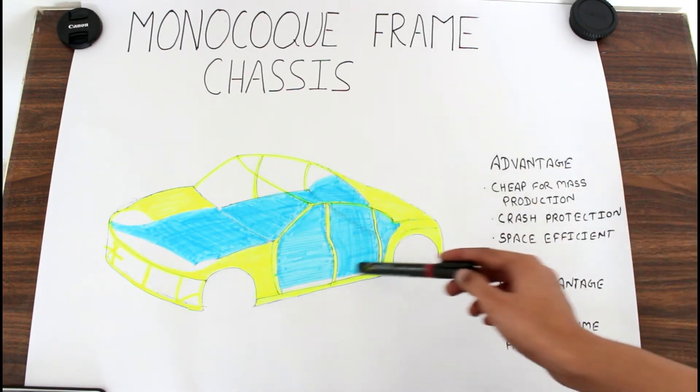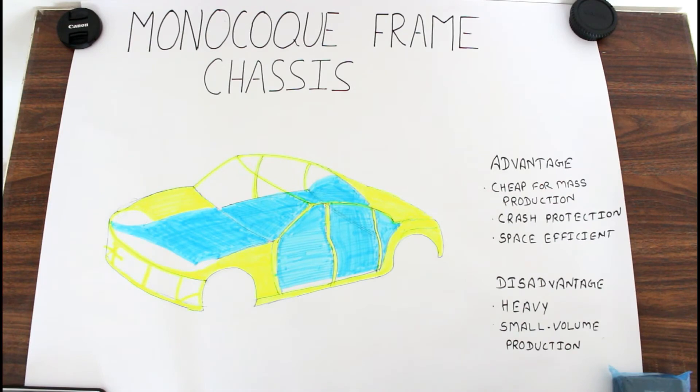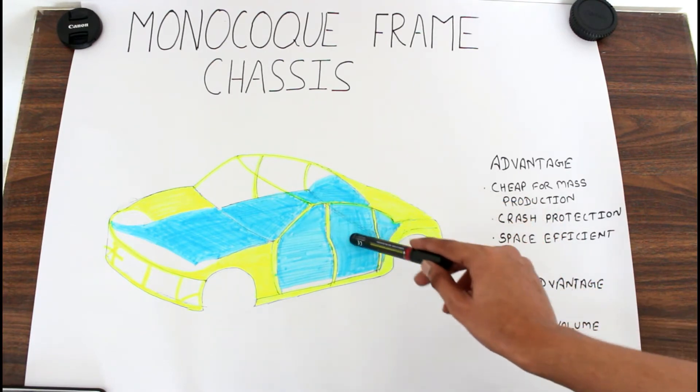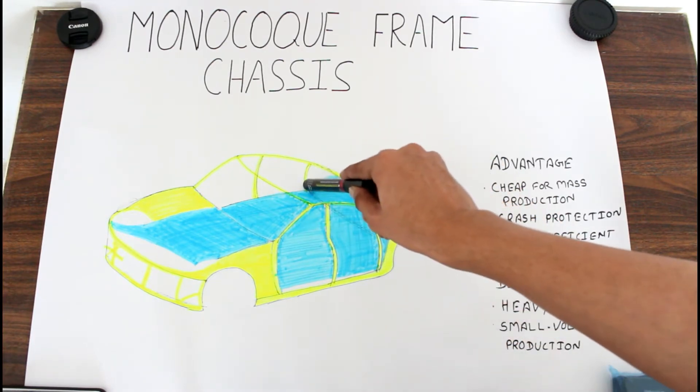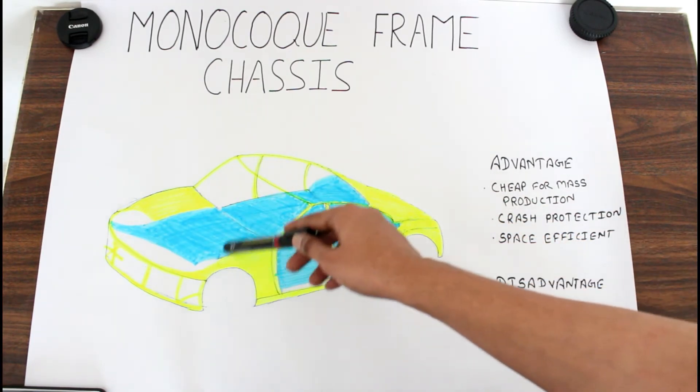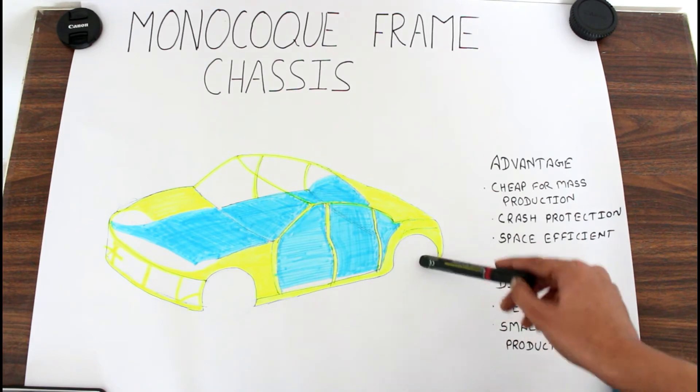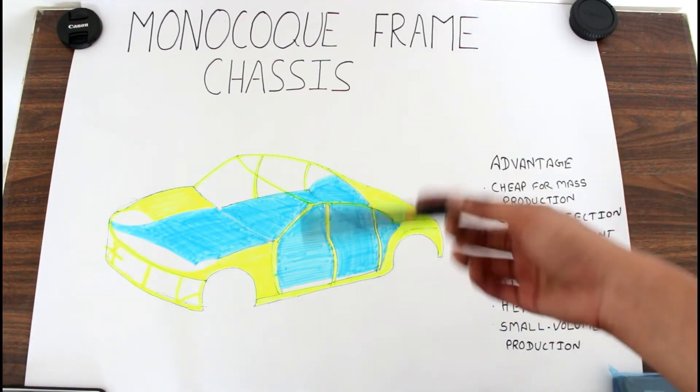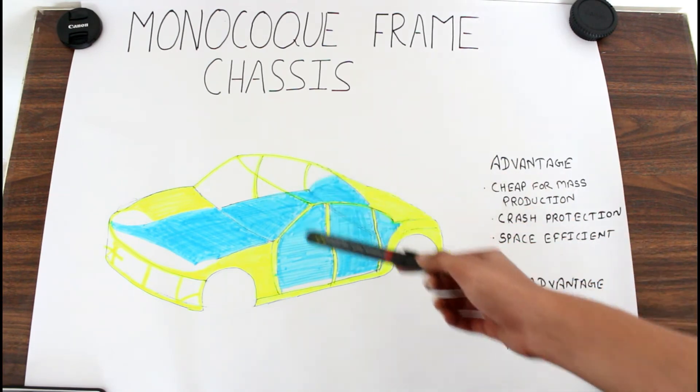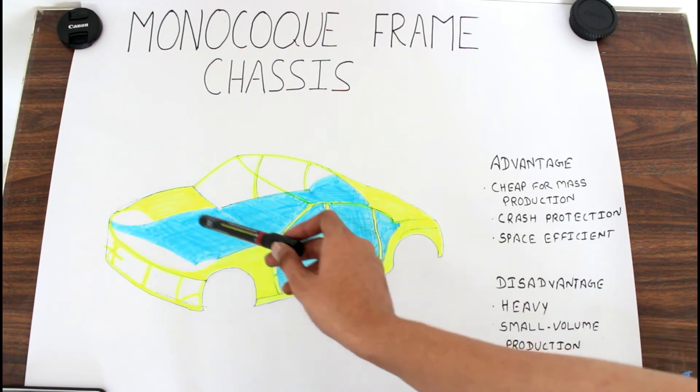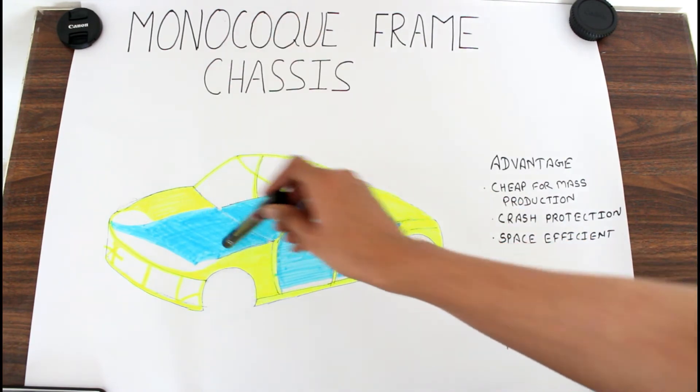This is a chassis on which we can mount each and every component of the vehicle. This space is given for the doors only, here for the roof, for the glass, for the condensers, for the bonnet, for the wheels. All these spaces are predefined where we have to put each component. If this is the place for the engine, then only the engine can fit in this place.